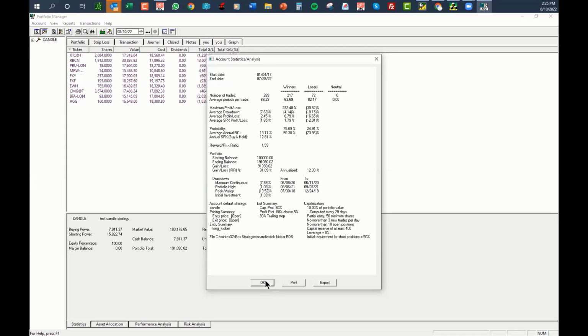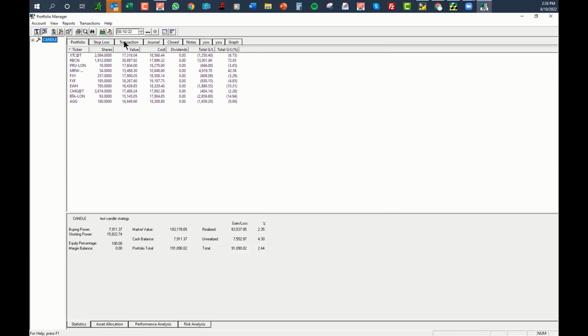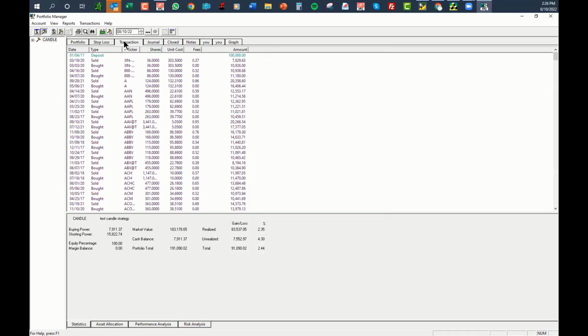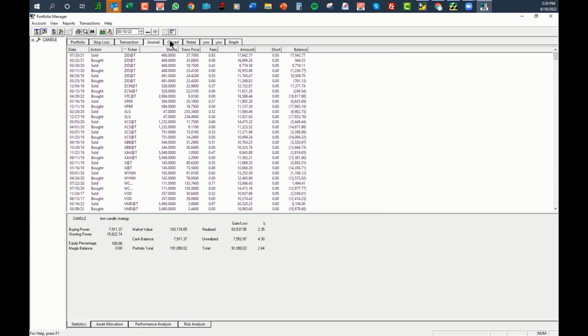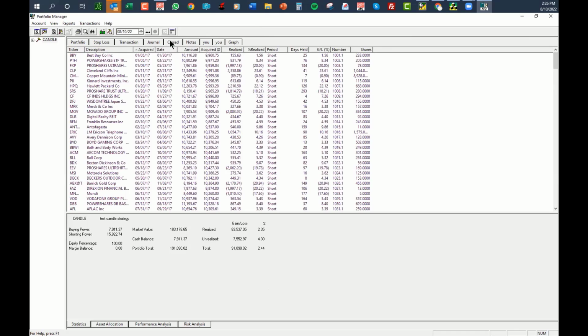So if we have a quick look here at the transactions, because remember, it just uses a regular portfolio tool to run this walk forward testing from that day. So when I click OK here, just like in a real portfolio, it has the transactions themselves. It's got the bought and sold of each of the tickers, the number of shares, and all of that information, including the journal here, those positions that are closed, everything is in here, just like in a real portfolio. You can see the entry and exit date and the profit and loss is all in there and all sortable. So you can actually see all that information.